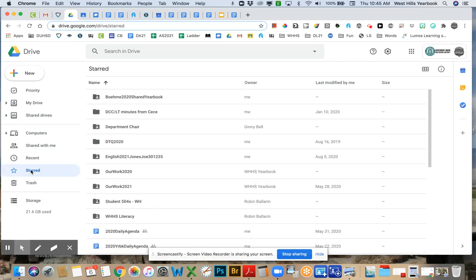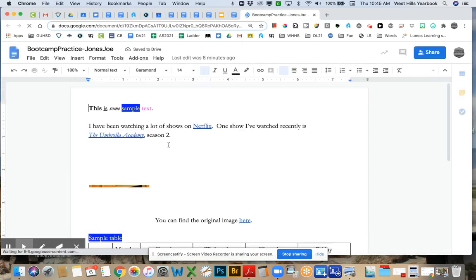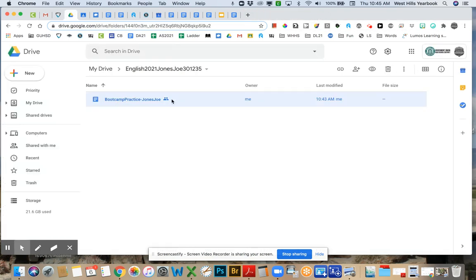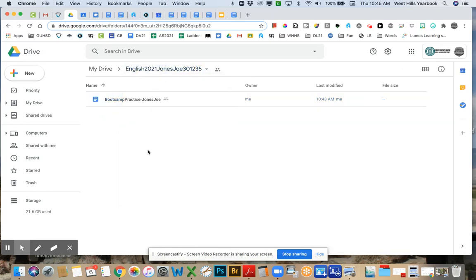Now, in the future, if I need something for my English class, I can come here to Starred. I can open my folder. There's my breadcrumb, Drive, and the name of the folder. And there is my document with the little blue piece of paper icon that lets me know that it's a doc, and I open it up, and I can continue editing or do whatever I need to do with this document. I don't have to share it with my teacher because it's automatically shared by being in the folder. So that's part of the benefit of putting something in that folder. Anyone that the folder is shared with will have access to everything that's contained within the folder.